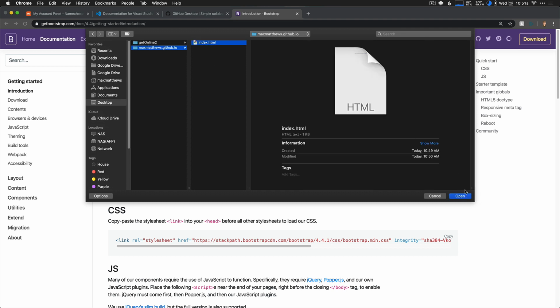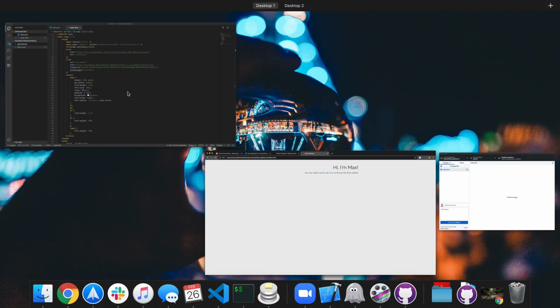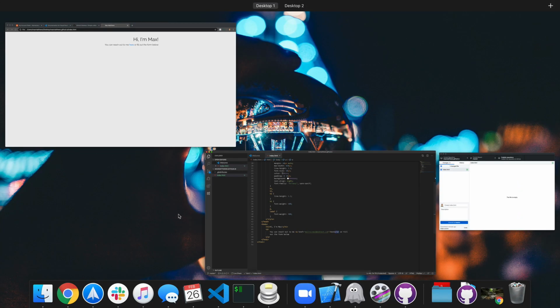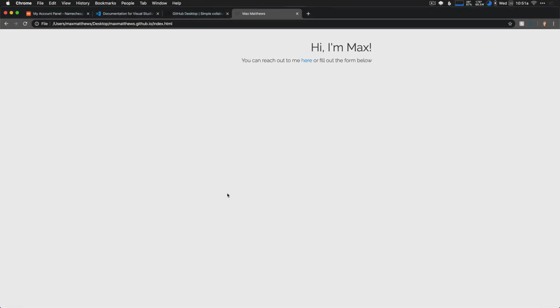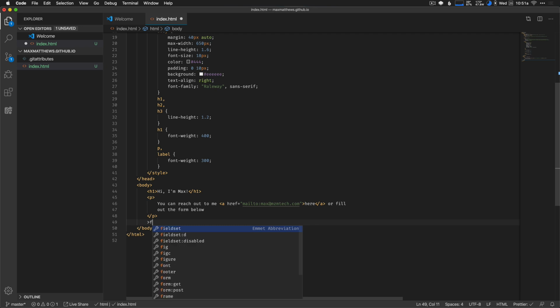Okay, so before we get too far ahead of ourselves, let's go ahead and open the page, go to our desktop, our folder, and open index.html. We can do this in any web browser. And hey, we're doing pretty good. We have our name and our text showing up, and the link is working. Okay, so let's keep going here.